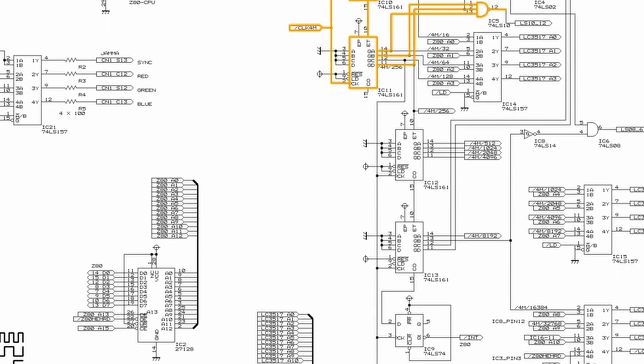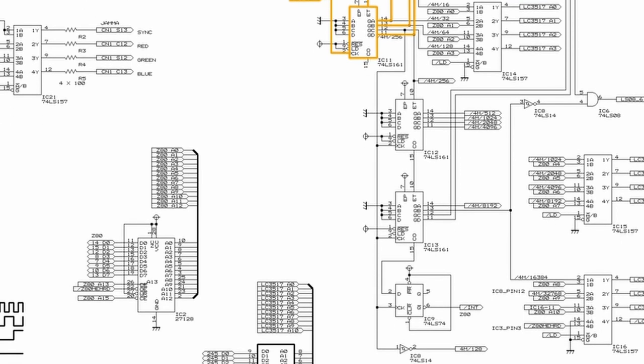Next up, the 4M divided by 128 feeds into the clock signal of the next two LS161 counters, IC12 and 13. The input of the 4M256 serves as the preset input also, making sure these only count once the previous counters are full. The signal feeding these clocks goes down into another NOT gate to invert 4M divided by 128 to be used later.